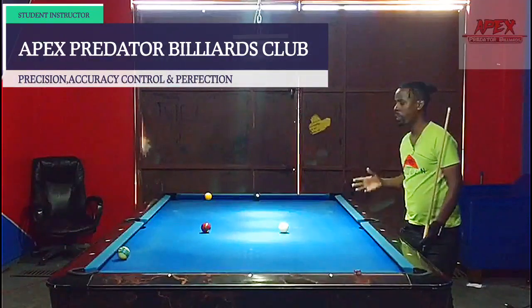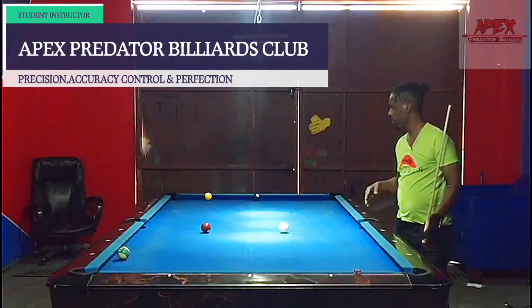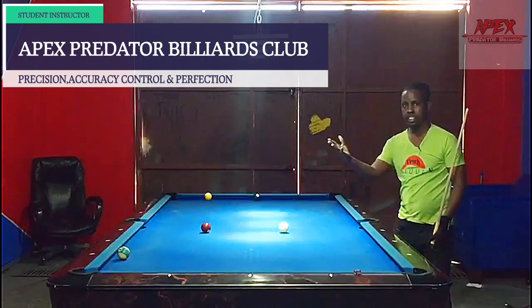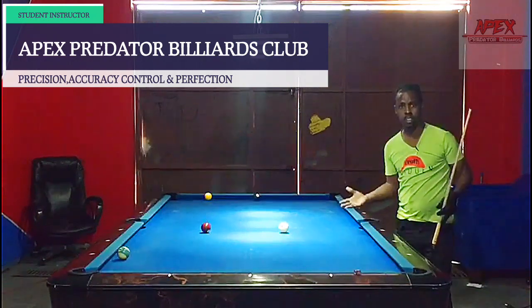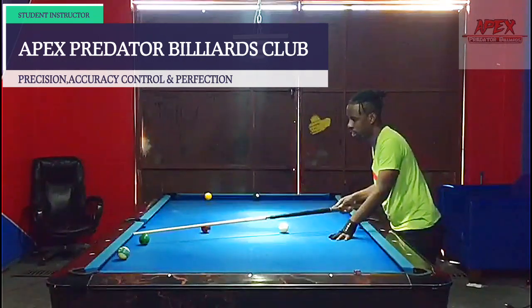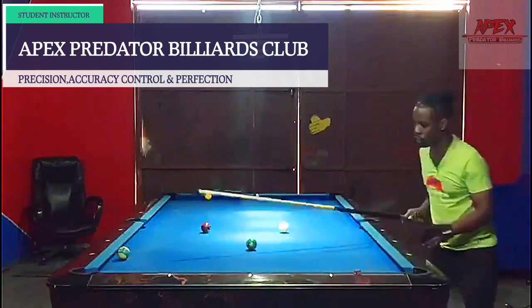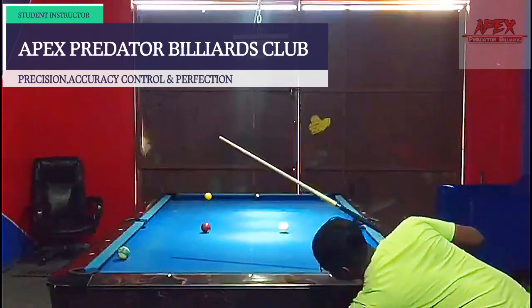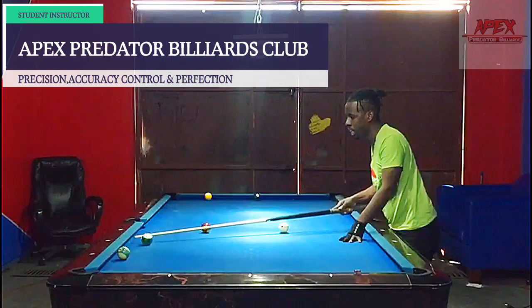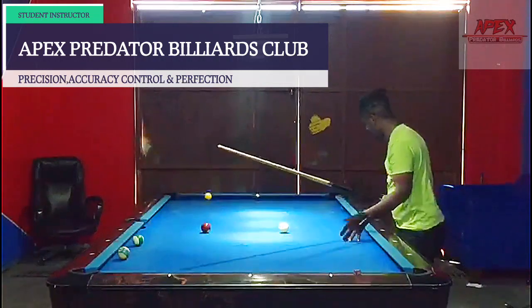Alright guys, so we are looking at option number 2, and we are looking at trying to get position on the 8. But in this case now, I'm adding a bit of twist to the scenario. Let's place an object ball here. Let's say it's another stripe. Let's not use a solid, obviously. It's a game of 8 ball. So let us say that our opponent has a ball here.